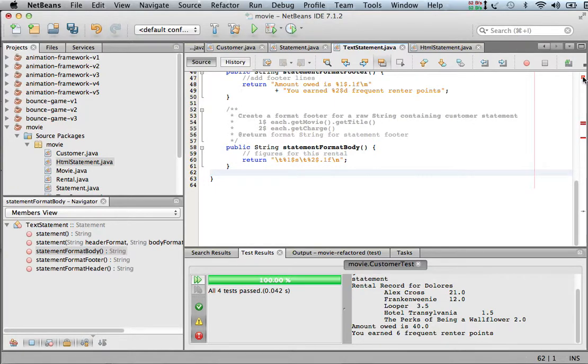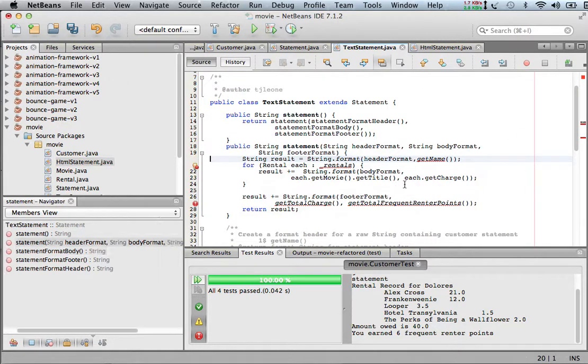Let's see, what does this say? 3 errors. What do we have? So cannot find symbol rentals. So this needs to know about rentals.